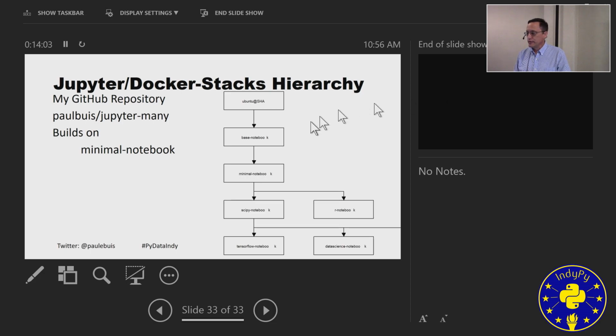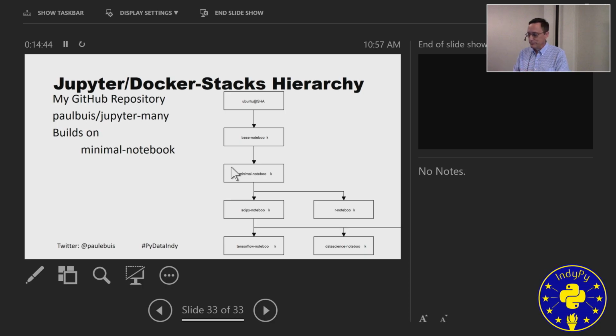There's a hierarchy that Jupyter.org puts together. It has this Docker Stacks project in its GitHub account. They start building things on top of an Ubuntu distribution. They have a base notebook which installs Jupyter itself, but not much in the way of packages, just the absolute bare bones number to get Jupyter off the ground. Minimal is, as in, minimally useful.